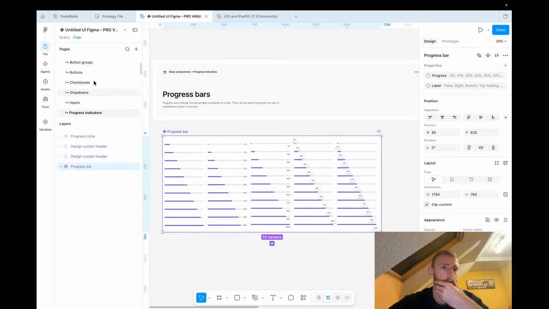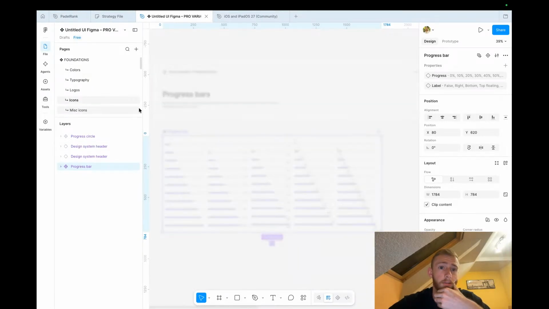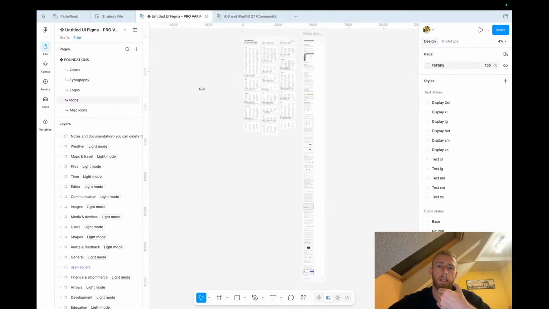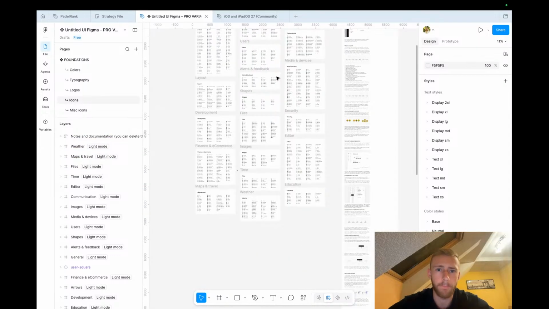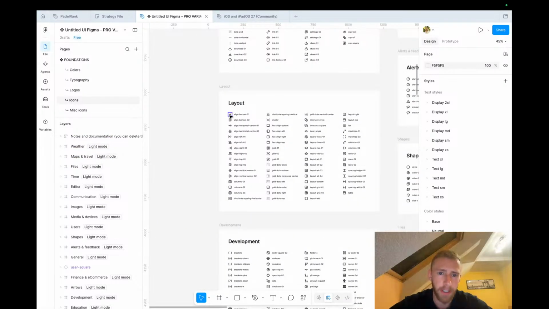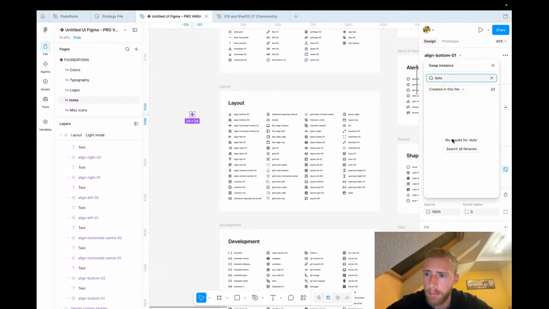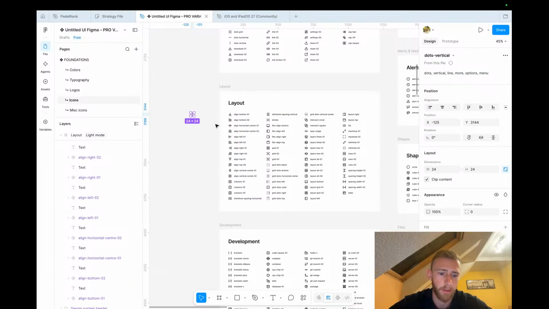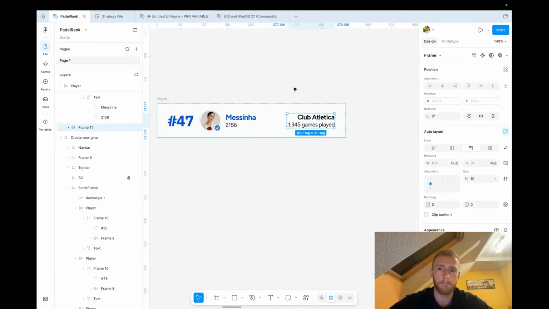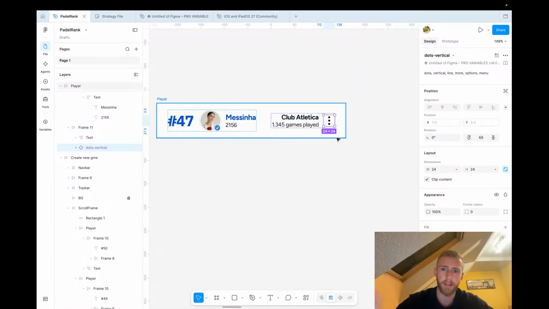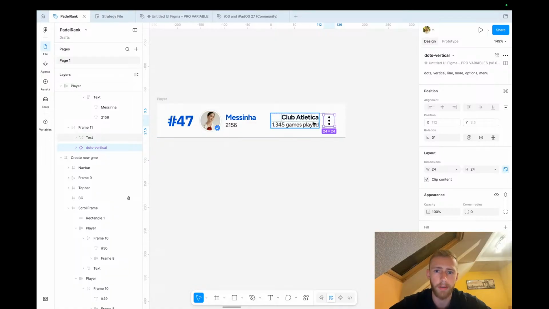Let's see if I can get some icons from this file. This is super useful. This is a paid UI kit, and that's perfect. And I use it a lot for icons, for just some components that are already done.